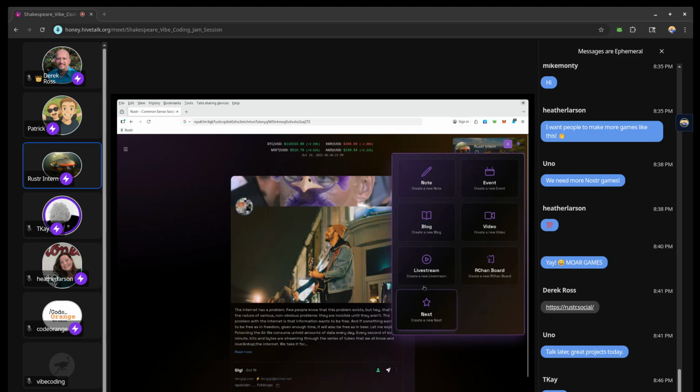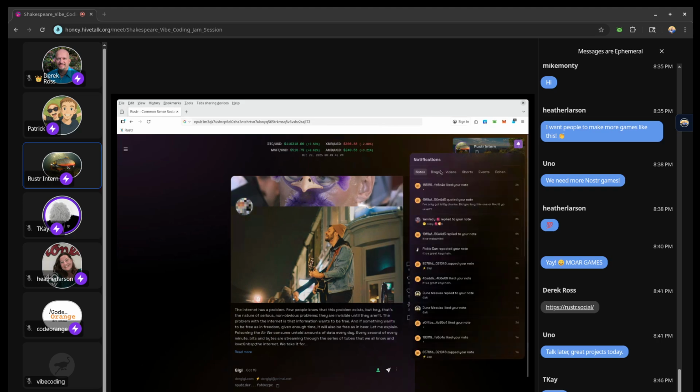When you launch a live stream or a Nest, you get a little widget down here where you're able to manage your conversation like you would in a Twitter space. You're able to continue to browse all of Nostr, however you want to say it. Notifications. Only have blogs and videos set up.